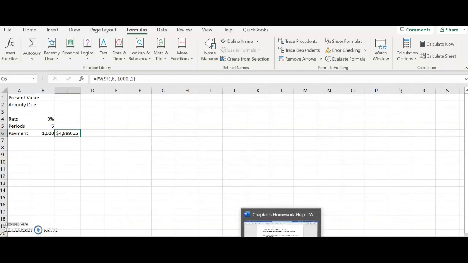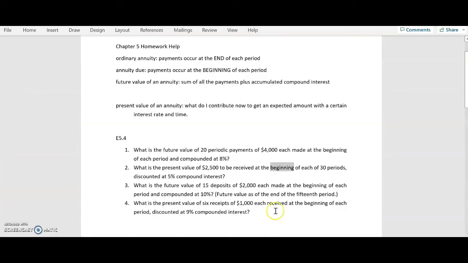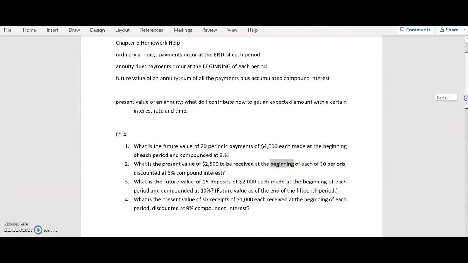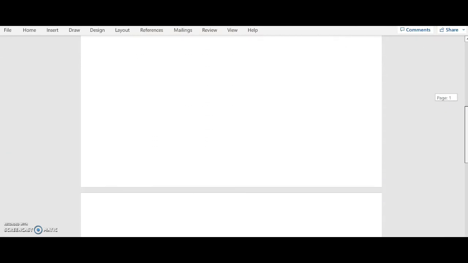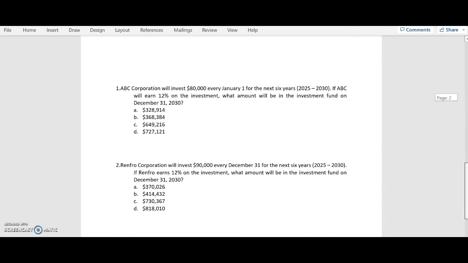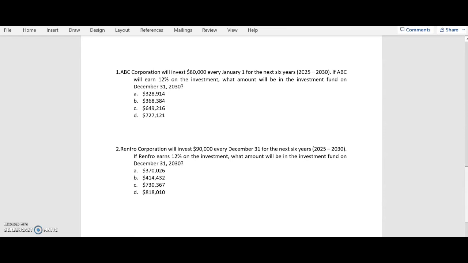So how would this translate into a test question? We're honestly looking at the same thing. I still recommend using, especially in a test, using Excel because it's going to save you a ton of time.